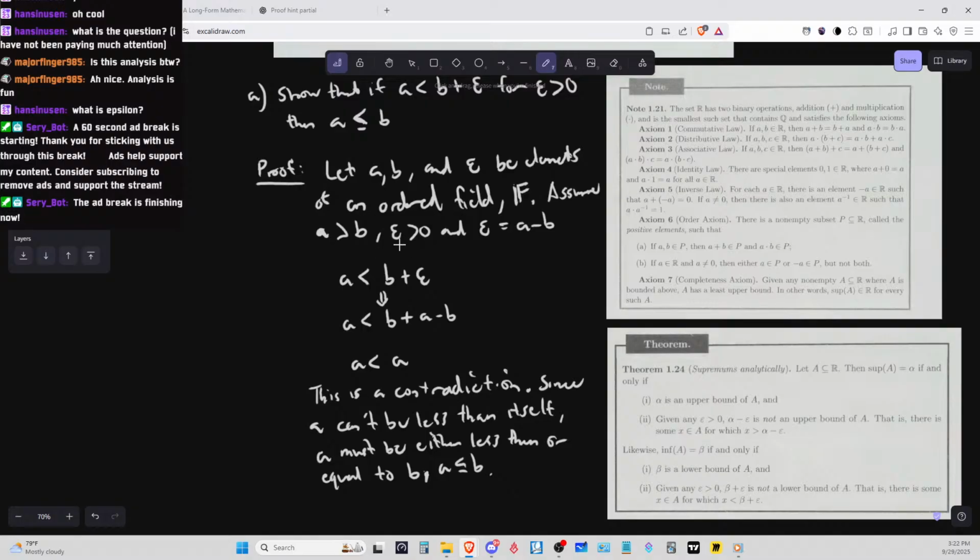and what we got was a contradiction. So basically it's equaling itself, so it can't equal less than itself, so we can only conclude that A must be either less than or equal to B. So I guess this is proof by contradiction. And I'm wondering if that is the way to answer the proof, because I think it is, it's just that I want to make sure that we're done here.